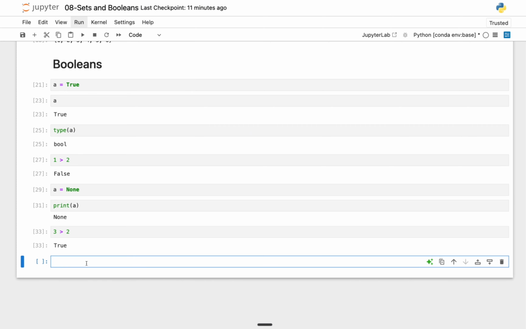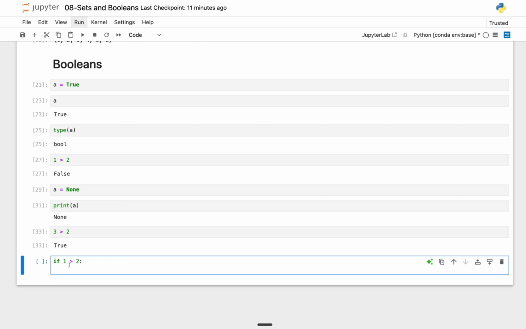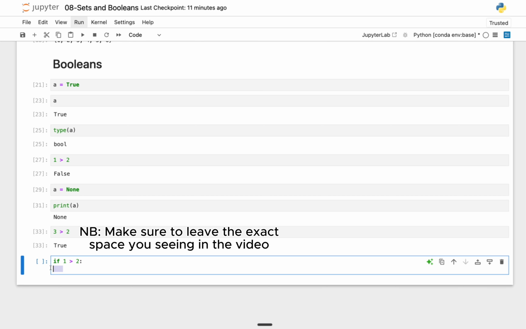A quick thing that we can do here is we can actually use a control flow statement that checks if a condition is true or false. So for example, I can say if, and don't worry if you are just seeing this for the first time, just try to copy what I'm doing, right? So I can say if 1 is greater than 2, I'm going to put a colon right here, click enter, right? There's going to be indentation, which is this space that you're seeing right here.